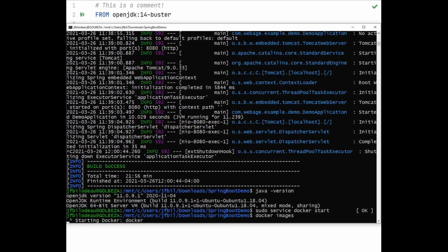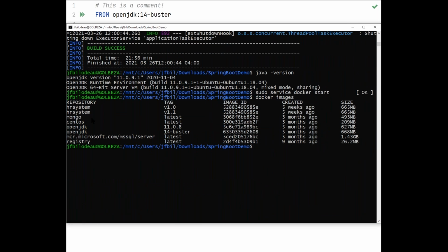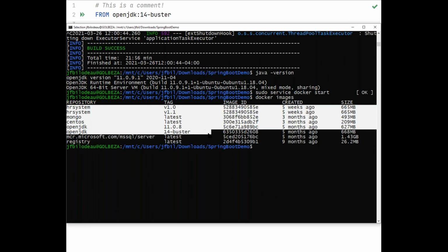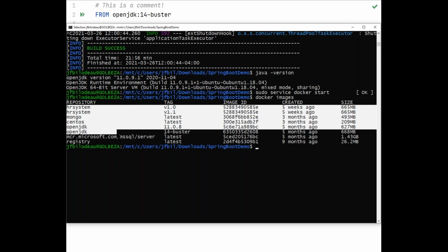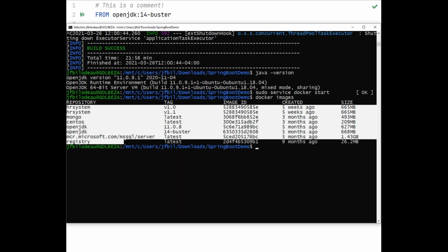And docker images. And here I've got a series of images. And you can see in those images, I've got, for example, SQL Server. I was running that recently, or last year, as I've mentioned. I guess I deleted my Postgres, but I was using Postgres not too long ago. I've got this HR system. I've got a MongoDB database. They're not actually running right now, but these are images that I've used. What I want to bring to your attention over here is I don't have Spring Boot demo as an image in here. Let me create it.